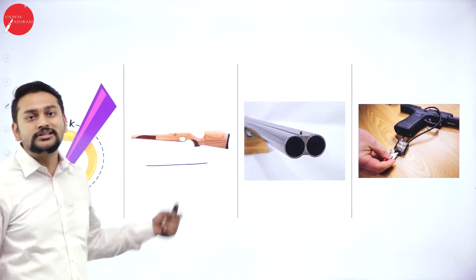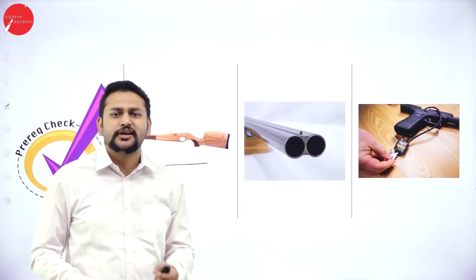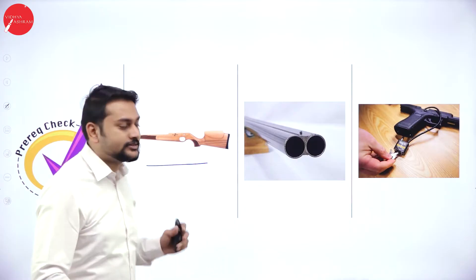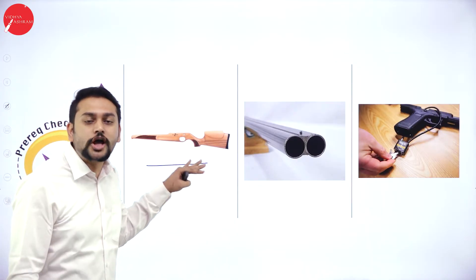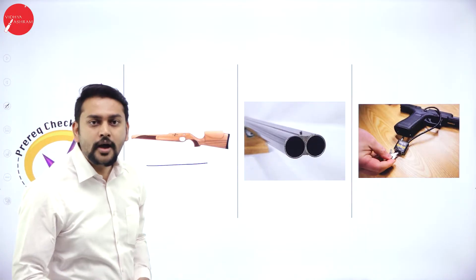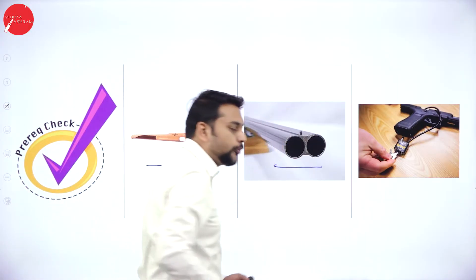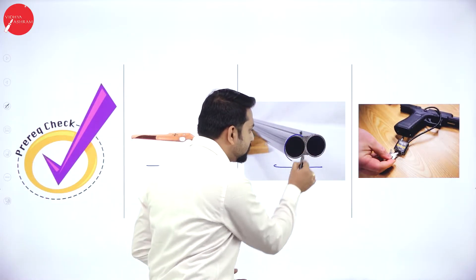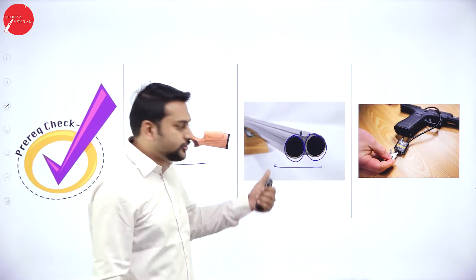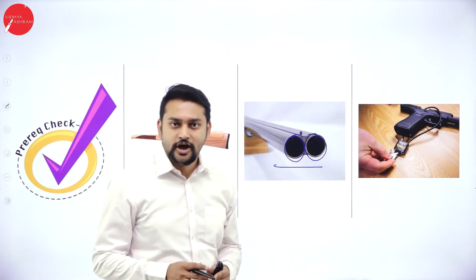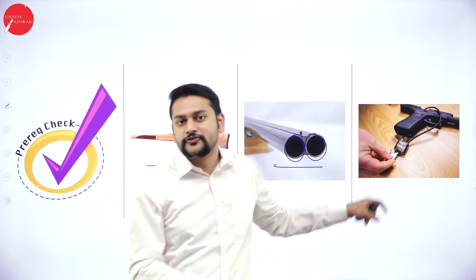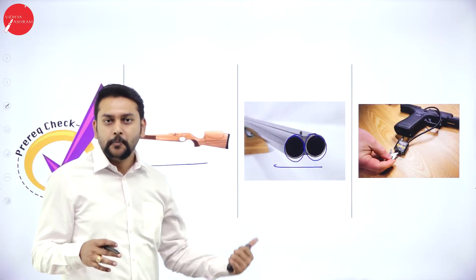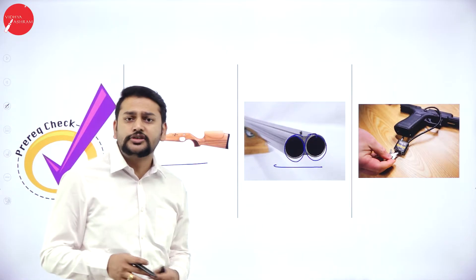This is what I will call the stocks of a gun. This is what I will call the barrels of the gun. You have heard about the word 'double barrel' — so you have double holes, a double barrel and a single barrel. And this is what I will call the locks of a gun. So now you have heard three words: stocks of a gun, barrels of a gun, and locks of a gun.